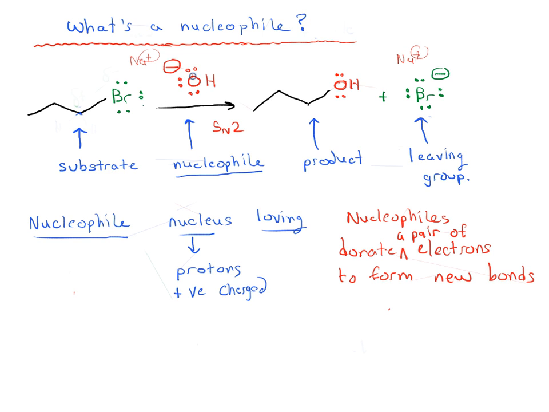With propyl bromide, bromine is somewhat electronegative and will have a partially negative charge, while the carbon it's attached to is less electronegative than bromine. So this bond is a polar covalent bond — bromine has more than its share of the electrons, meaning our carbon has a partial positive charge. The hydroxide ion, which has a negative charge and high electron density, is attracted to this partial positive charge. In that sense it's a nucleophile — it is nucleus-loving, it loves positive charge, and it has a pair of electrons it can donate to form new bonds.